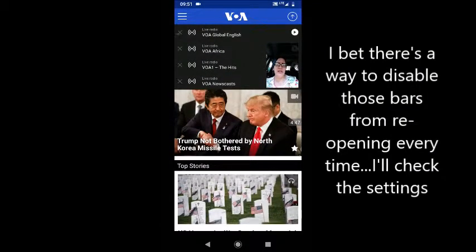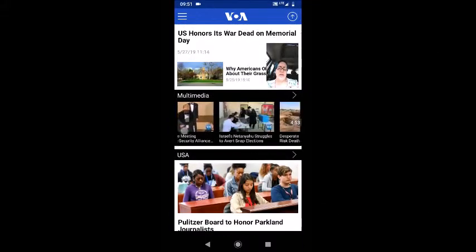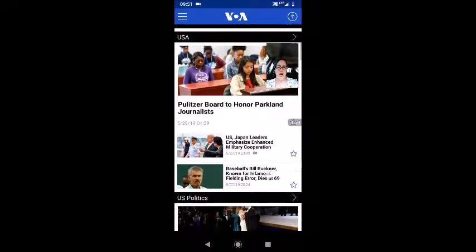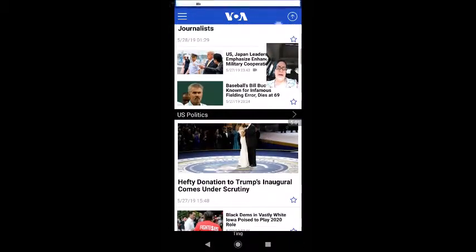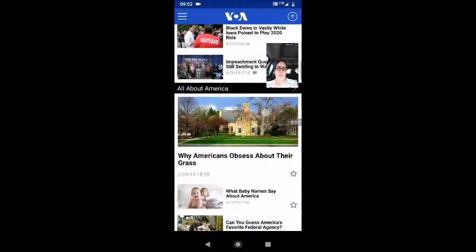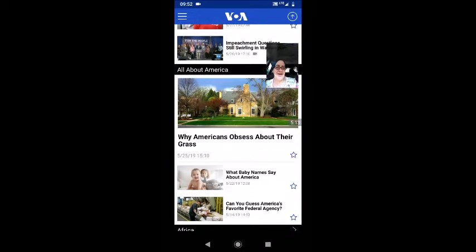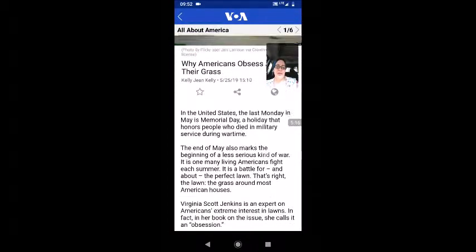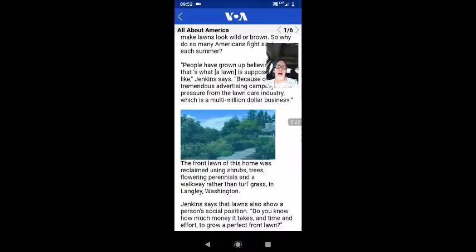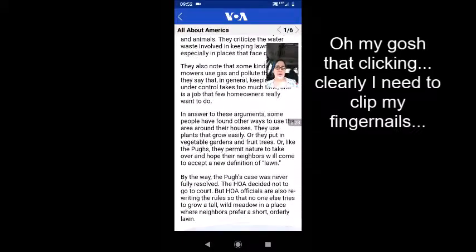When I go back to my main screen, those bars are back across the top — I'm just clicking the X's to get rid of them again. You see where it says Multimedia — that means there are videos attached that I could listen to and read along. I can also see an article: "Why Americans Obsess About Their Grass" — this might be an interesting article to read through. Again, really nice level of English: not too difficult, but not too easy. New vocabulary, but enough context that it wouldn't be an impossible reading practice.